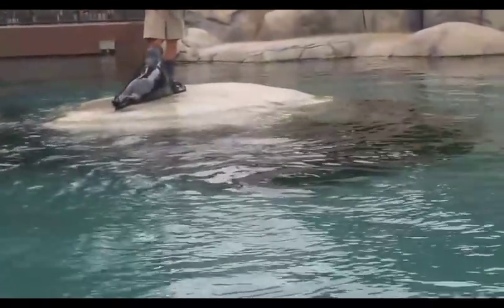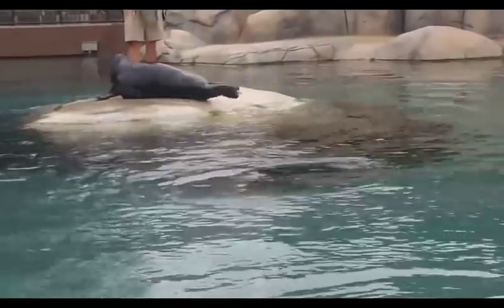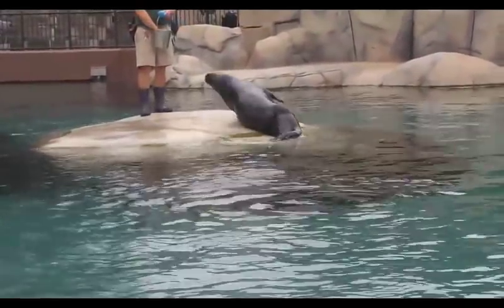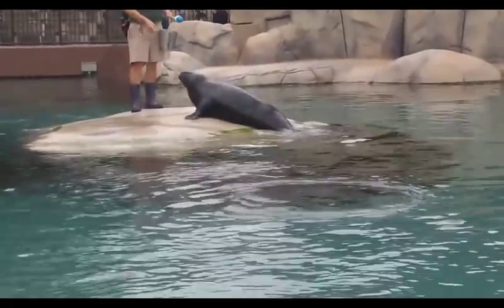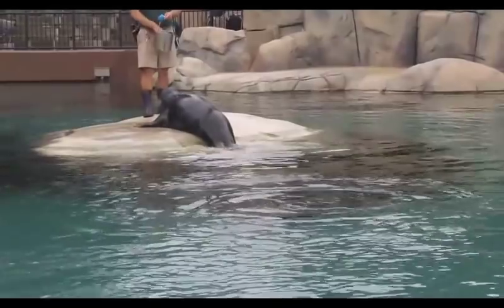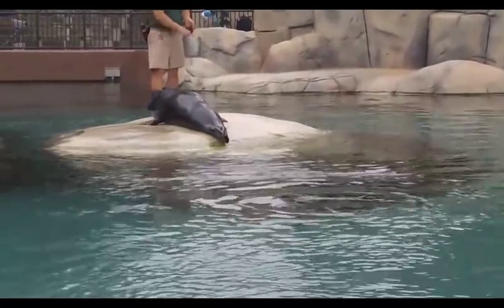Here at Lincoln Park Zoo, our seals get what is perhaps my favorite type of reward, and that is a food reward. Those food rewards are in those spiffy silver pails that our keepers are carrying around with them. But I want to see if you have any ideas of what those food rewards are, so feel free to shout out what you think those food rewards are today. Any ideas?